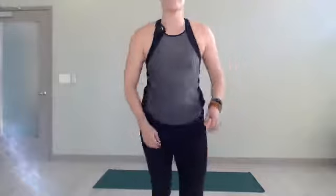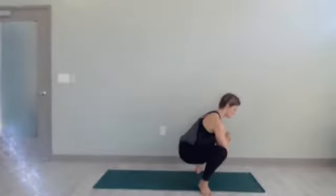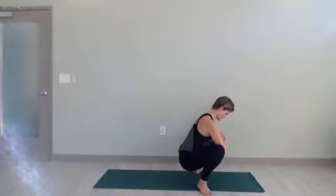Awesome, very nice. Take your feet nice and wide, toes hanging off the sides, heels are in a little bit. Drop down, Malasana, yogi's squat. Try to puff up the chest here, flatten out the back. Slide the shoulders down, the collarbones wide, and breathe. Then reach your hands forward, have a seat, Navasana.